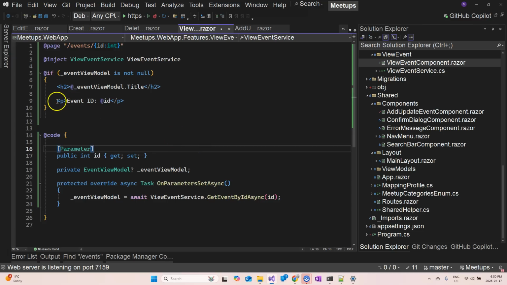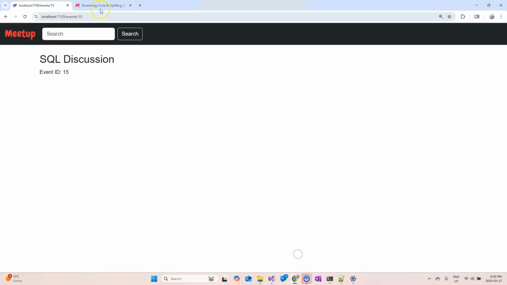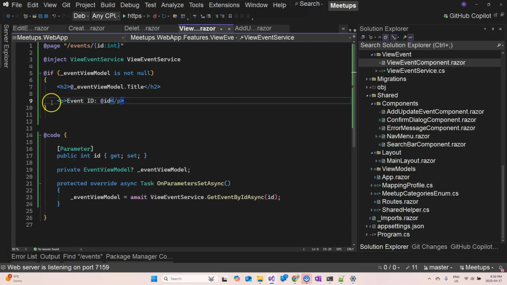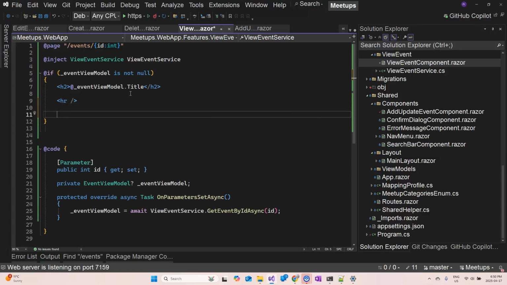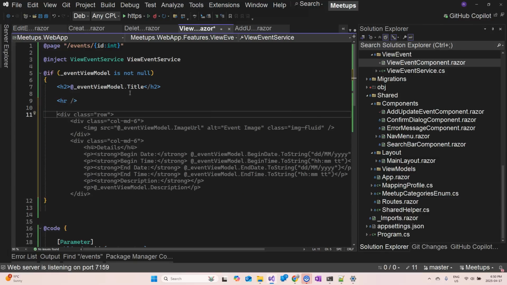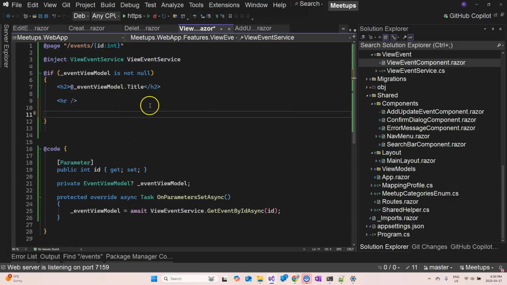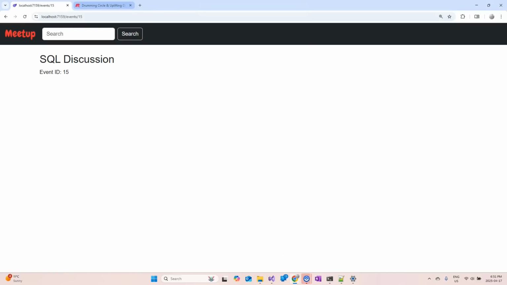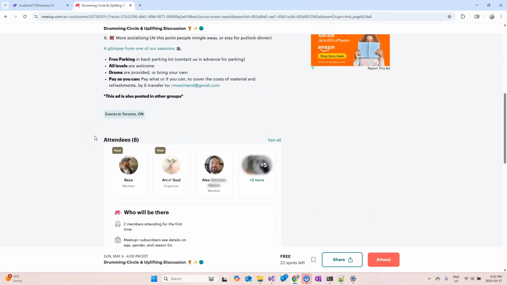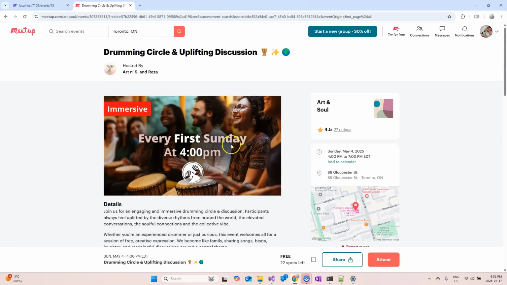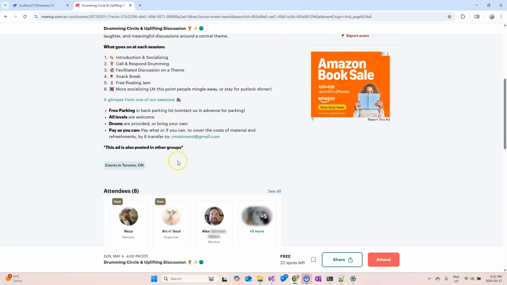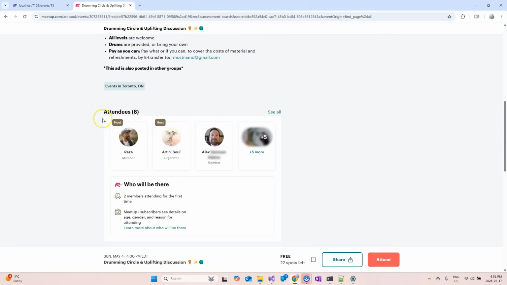Now we want to display the organizer information, but we don't have it. So what do we do? We can display an HR, right? Not the HR department, but our own HR line here. And after that, we can show the details of our event. We don't want to display all the information, right? We only want to have the title, the cover image. So we just need to display details. And in the future, when we implement registration, we can show the registered attendees.